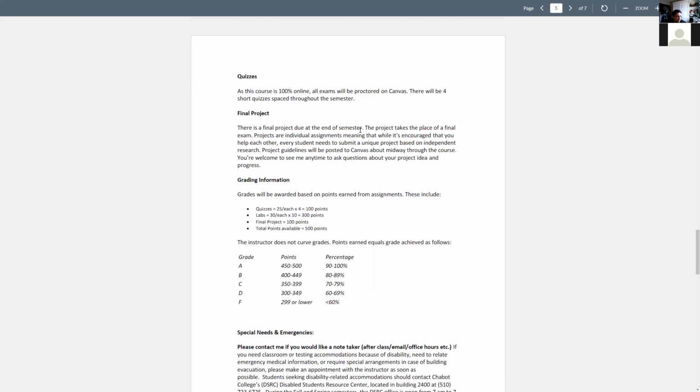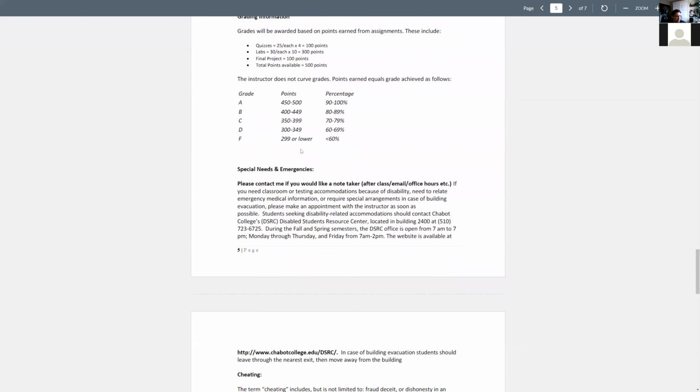And so, when we break down the points, the intention is to have 500 total, which makes the breakdown very simple: 450 to 500, so 90 to 100, 80 to 90, that kind of thing. Based on the experience of last fall, number one, most of you came back, which is kind of an indicator that you did well and you enjoyed it.